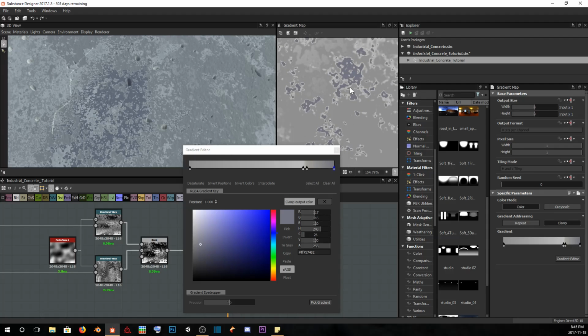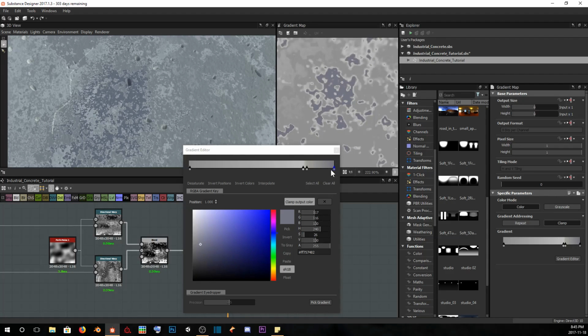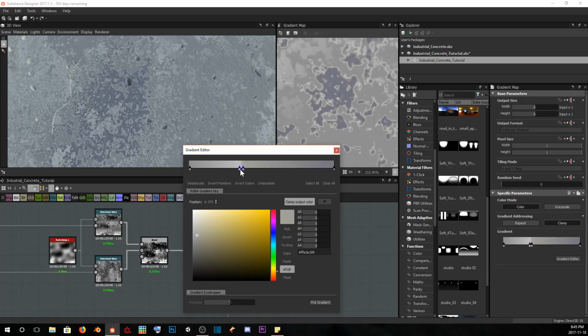And so I've made the very top of my gradient editor here a little bit blue, and the bottom just a normal about mid-tone gray. And then I've kind of just taken these two here and used them as my middleman for how much blue or how much gray I want to have in my texture.